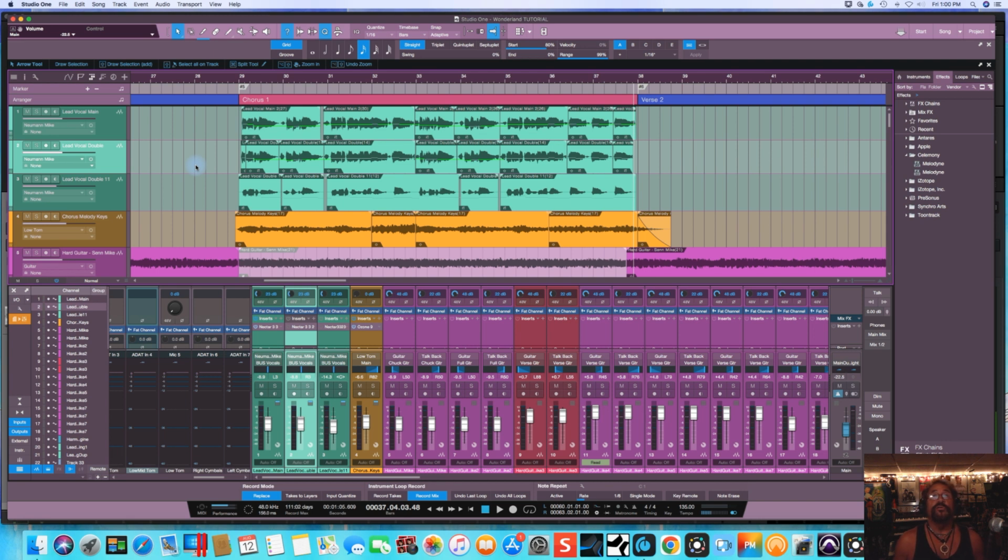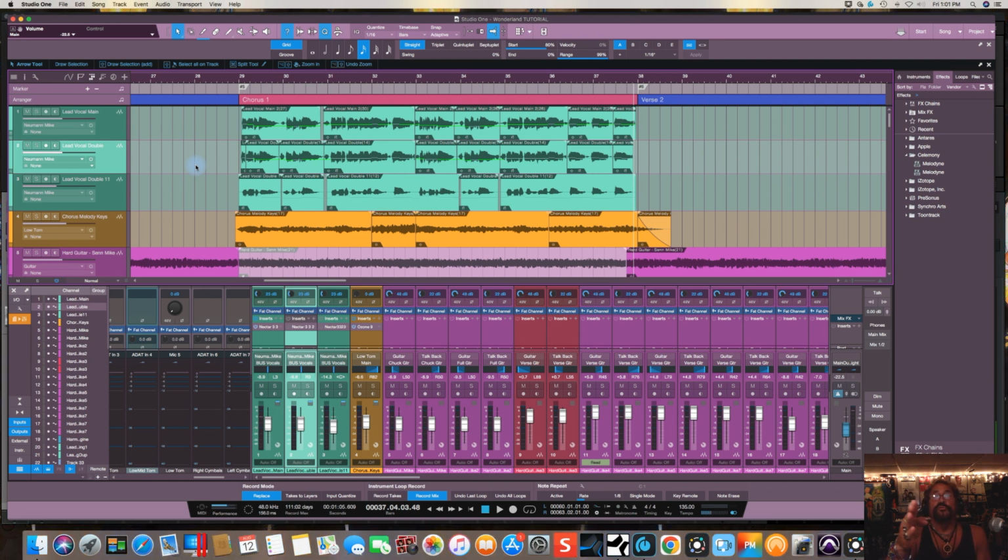So I do get some degradation with all the Nectars I have. When you mix down, you can mix down in Studio One, and you can do it when you're doing the mastering too. You can mix down in real time, or not in real time. Real time is actually playing through the song and mixing it down, versus non-real time, where it does it behind the scenes and doesn't have to play through the song.